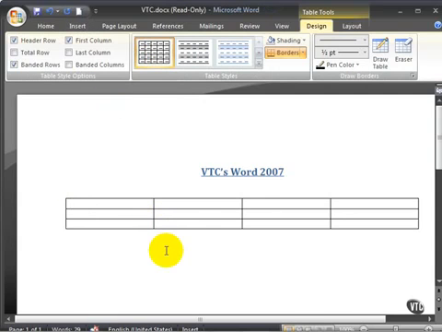Now immediately you can also see that the ribbon changes, and that's a great thing because immediately I'm shown my Table Tools, and I have 2 sub tabs in the ribbon under the Table Tools selections, Design and Layout, where I can make selections, corrections, additions, subtractions, all kinds of manipulations to the kind of table that I just inserted. So now it just becomes a simple matter of setting your insertion point and start typing your information.